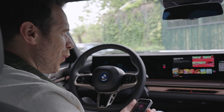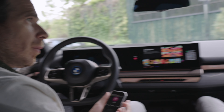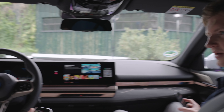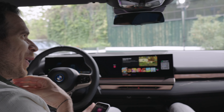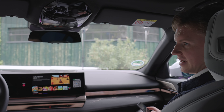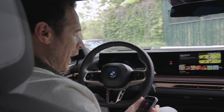On the 5 Series, as long as the car is connected, the gaming feature is standard — no extra cost. As for playing in the back seat, that's currently a work in progress; the 5 Series only has the front display right now, though in other models it is already working.